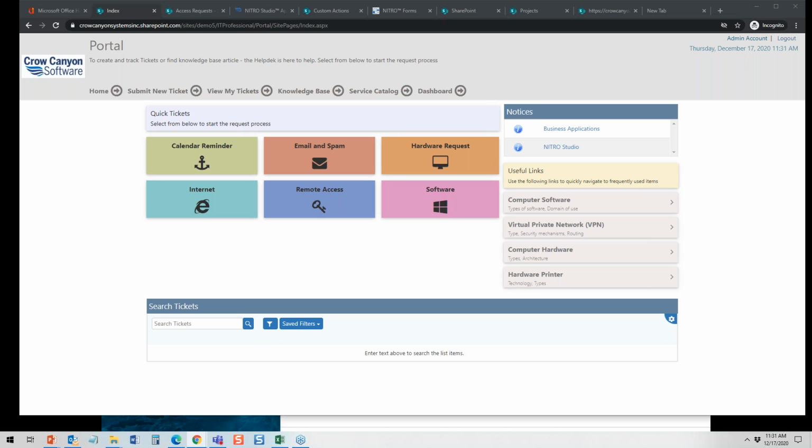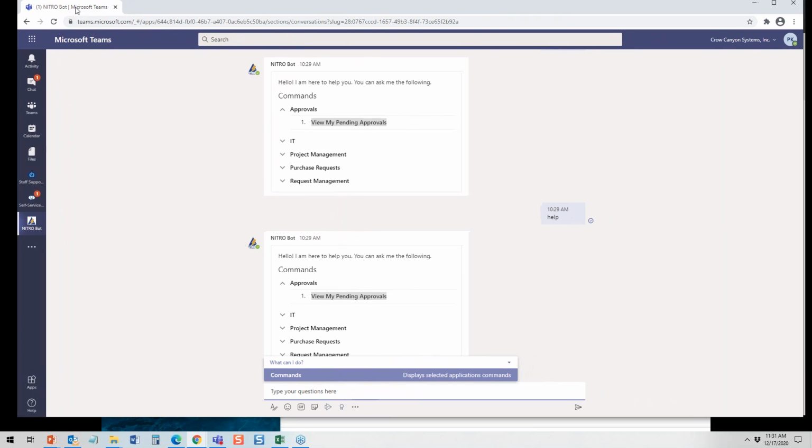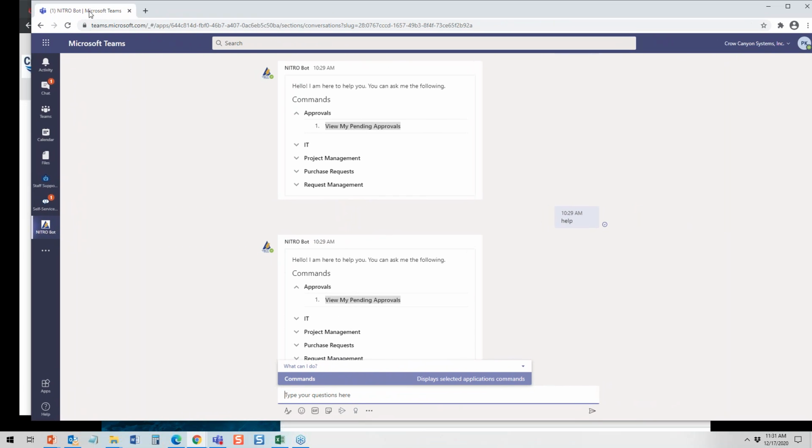So let me get over to a bot page. Here we go. This is a bot, and it's another alternative to InfoPath Forms. As you move from 2013 and older technologies to modern technologies, you can go with a form in SharePoint, a portal, or a mobile form. It's a very useful way to move off InfoPath. But if you're looking farther into the future, bots become another way for users to engage with business processes and accomplish real useful tasks to make your organization run more efficiently.